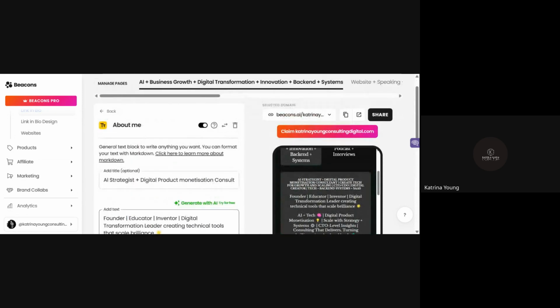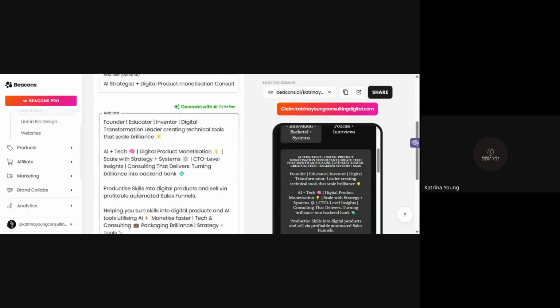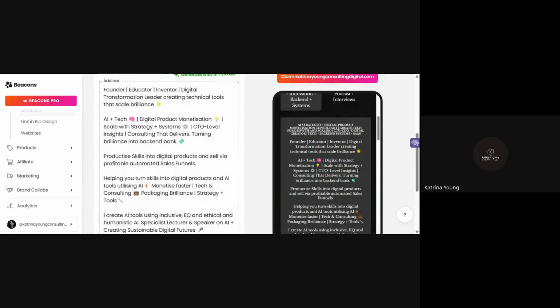So as you can see, it will generate it with AI for you. It will help you. For me, I wanted to make sure I didn't have any repeat sections. Then I wanted to break it down. I will come back and keep optimizing this over the month. So you want to build your strategy out just for your bio.